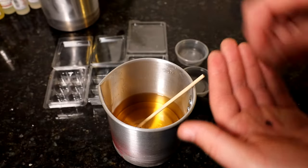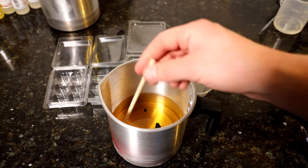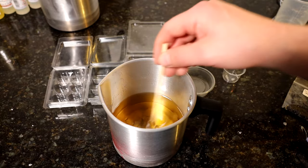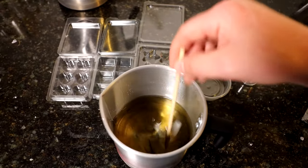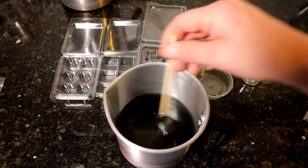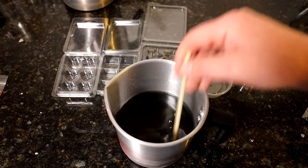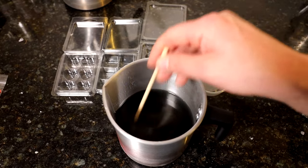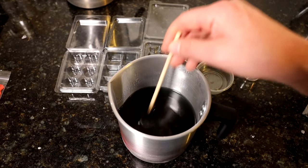I'm just going to put in only that much and see how that looks this time round. If that looks to be a bit too dark a blue, then next time I'll do a little bit less. Just stir that in. When you first put it in, it goes quite dark, but you can never tell the finished colour until it's dry. At the minute that looks darker than what I would want, but when it dries that will be a lot lighter.